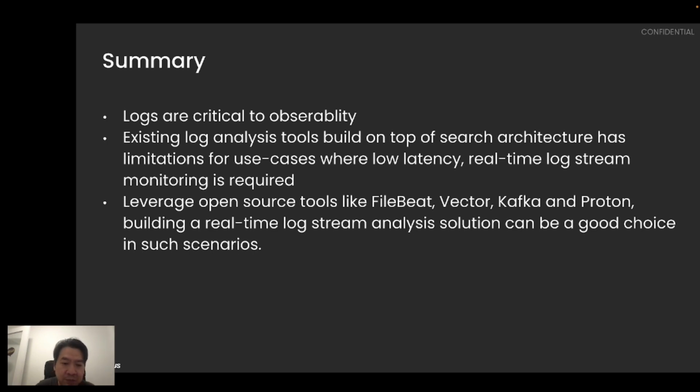So we leverage some open source tools like Filebeat, Vector, Kafka, and Proton, and we can build real-time log stream analysis. That means in case you want to monitor something happening and take action immediately, these are the tools you can use to build your own real-time log analysis.